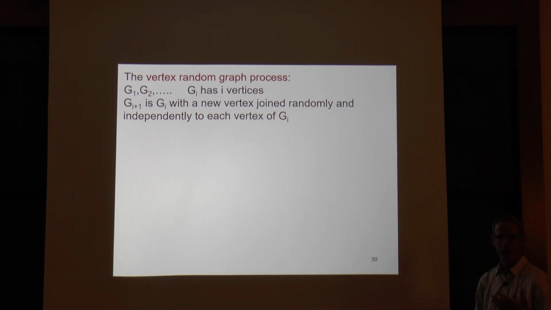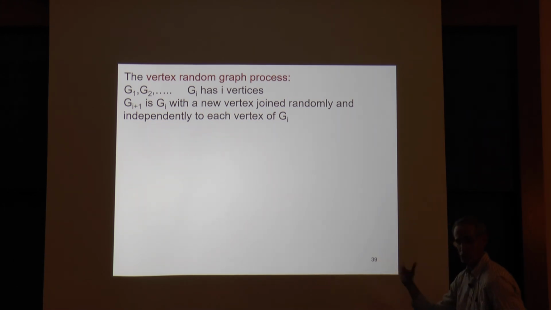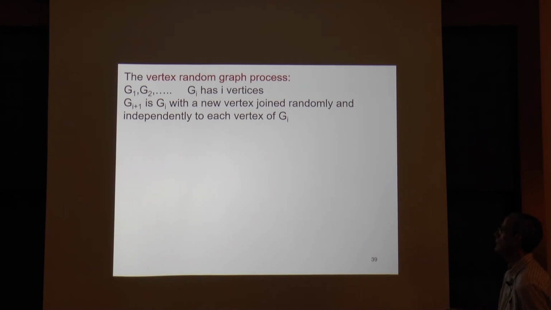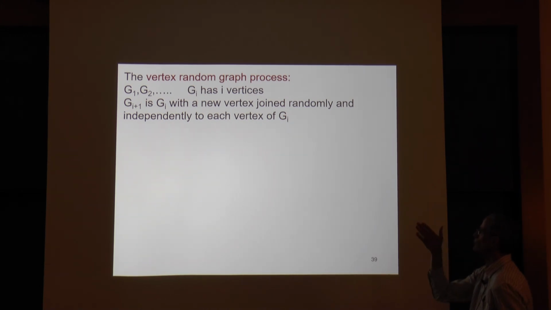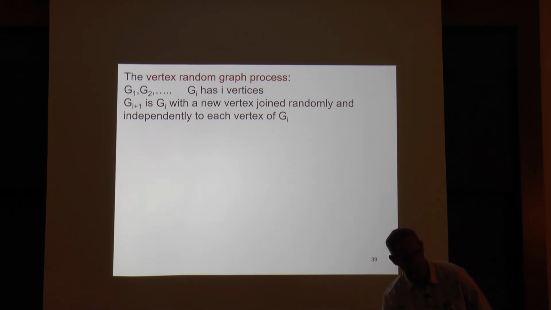People looked at what they call the random graph process, but much less at this model. So this is the vertex random graph process. Apparently, independently, some other people were also suggesting to look at this model for some other problems. Suppose you have an infinite sequence of graphs, G1, G2, Gi. Gi has i vertices, so G1 has just one vertex, and Gi+1 is obtained from Gi by adding a vertex and connecting it randomly to all the previous ones, with probability a half. You can change the probability; it can depend on i, but let's do it like this.